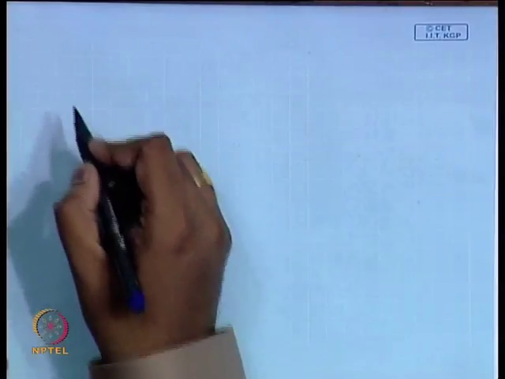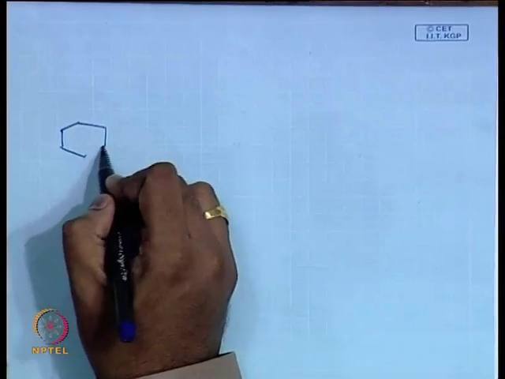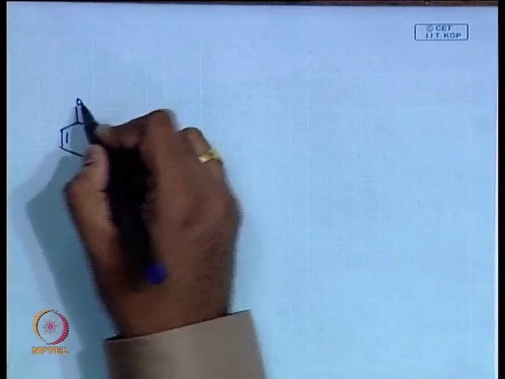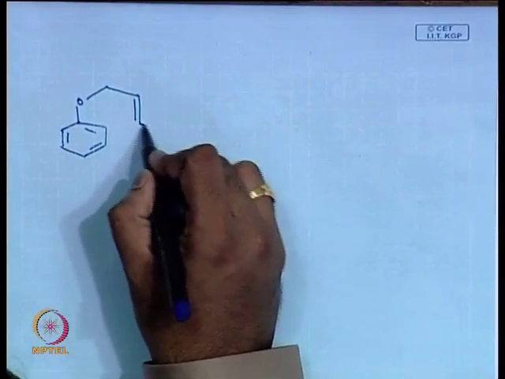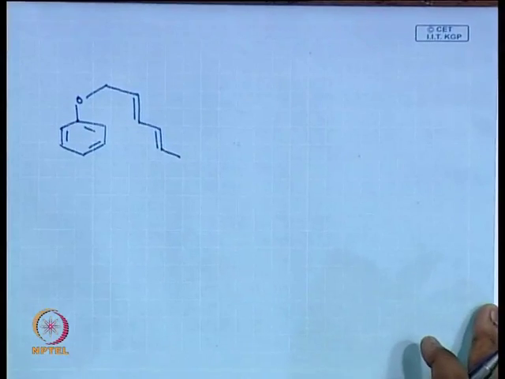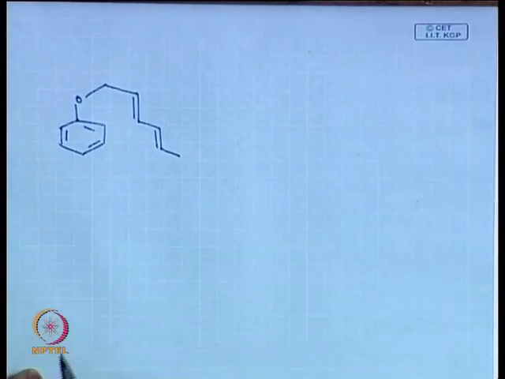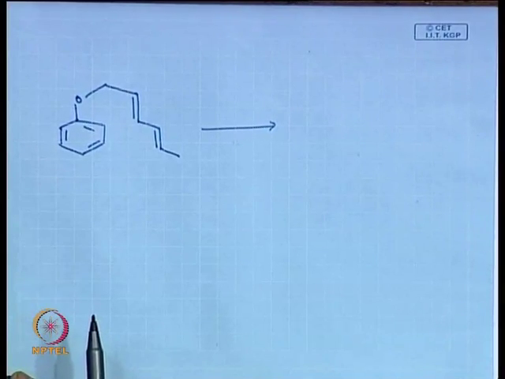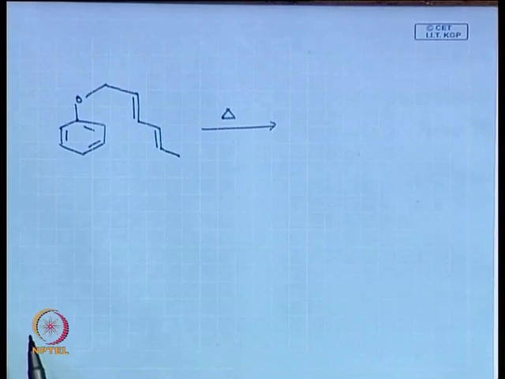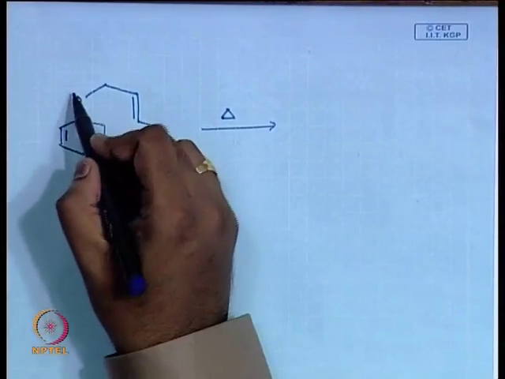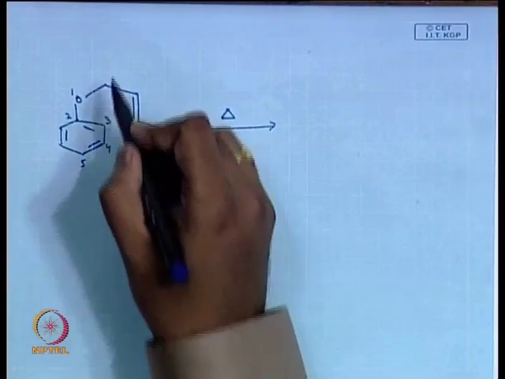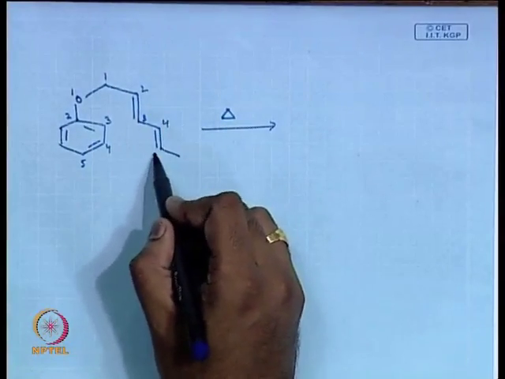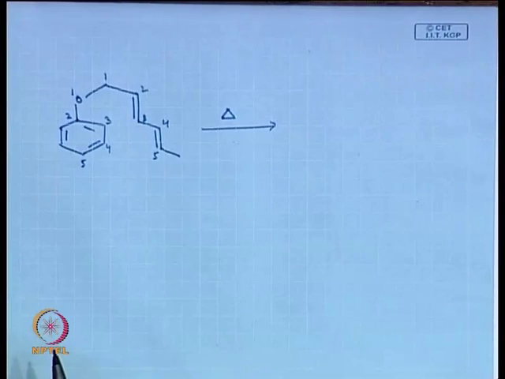Then you have studied this Claisen, you have studied one very interesting Claisen, that is... This is a very good example. Yeah, the last one. So, what do you expect in this? Yeah, if I do heat it, okay. So, what sigmatropic shift are you expecting? Just 3,5, or can I write 1, 2, 3, 4, 5, 1, 2, 3, 4, 5? Is it just possible because I am going to move this.